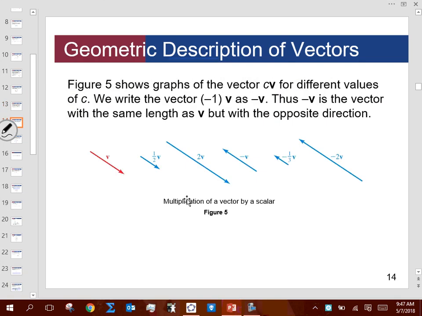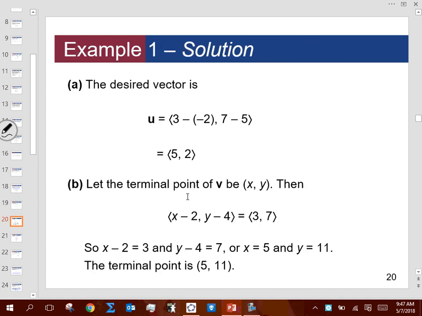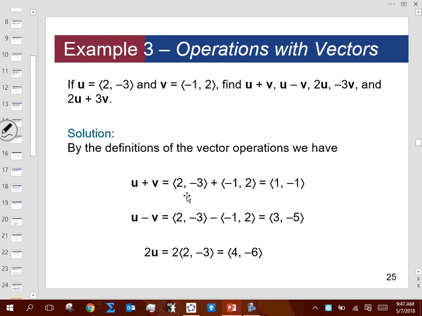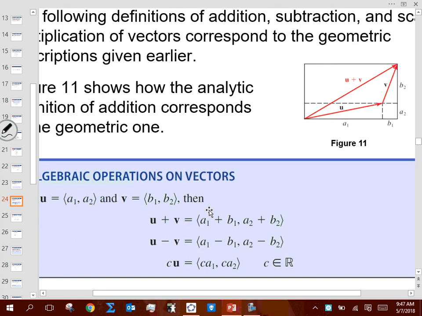So, these are the ideas that we've just discussed. Basically, we got vector addition, we got vector subtraction, okay? And then we got scalar multiplication, okay? And those things you can translate to the coordinate plane and recognize those. That's that figure 11 up there trying to do a little bit with vector addition. I think it's a little bit easier to see in GeoGebra as it's a little bit more dynamic.